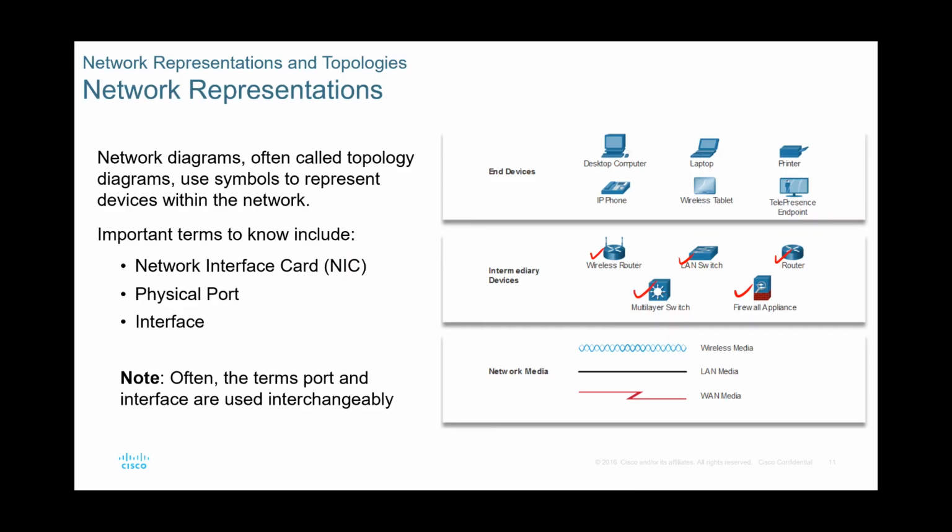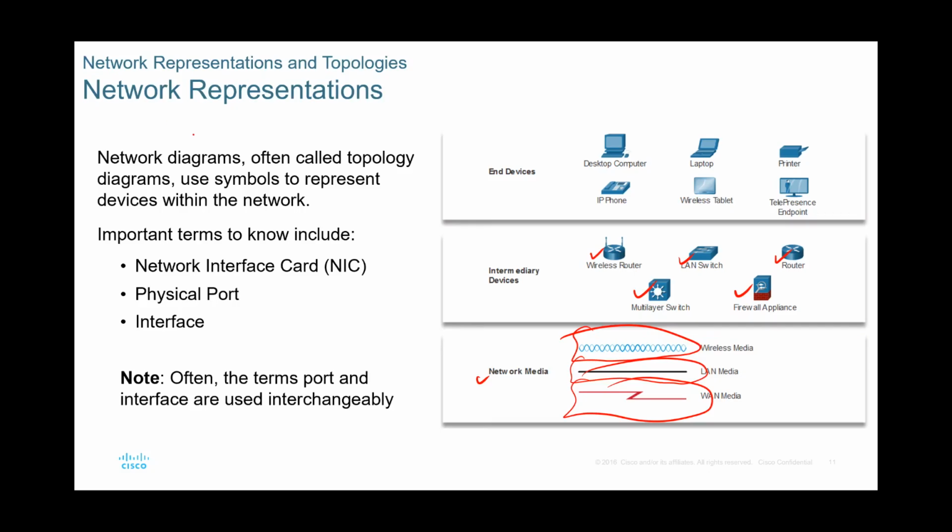You're going to see a diagram when we move to another slide right now, and you should be able to interpret that diagram. That is one part. Another part is our network media. You remember we talked about media in our last class. When you are using a wireless connection, look at the icon to represent wireless connection. When you are using physical cable that connects to local area network, look at the icon to represent it. And when you are connecting to what we call wide area network, look at the icon to connect to wide area network. Now, some of you may not understand what I mean by LAN and WAN. I'm going to get there in this class. It's part of what I'm going to take care of in this class.